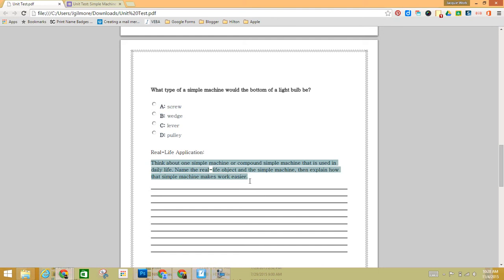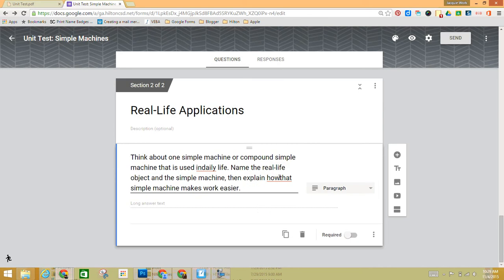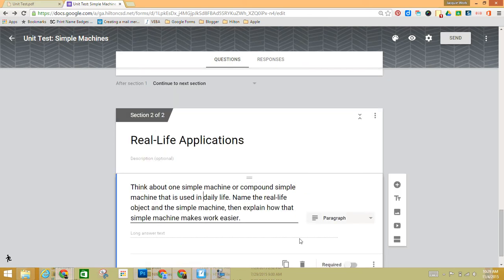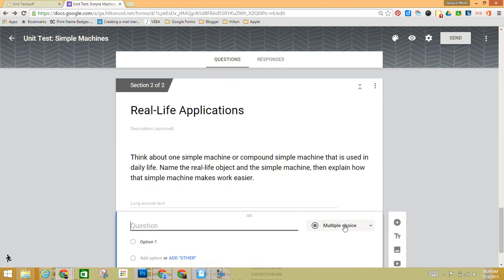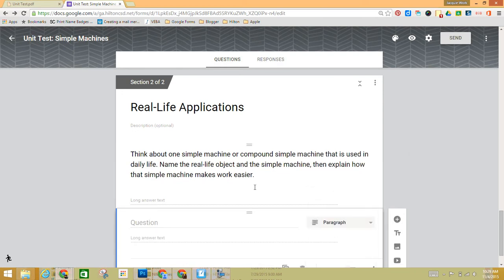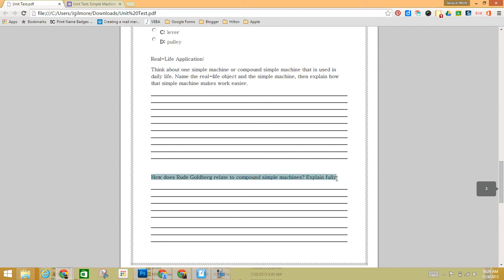Copy, paste. And I'm going to make it required. Add one more question. It's a paragraph. I'm going to do the same thing. Copy, paste.